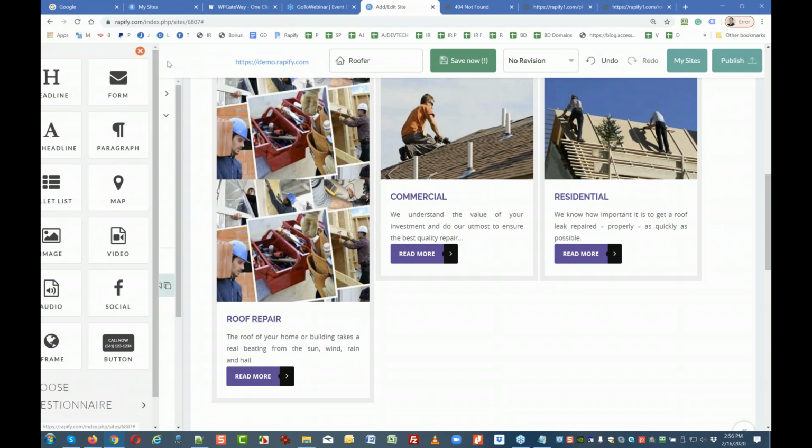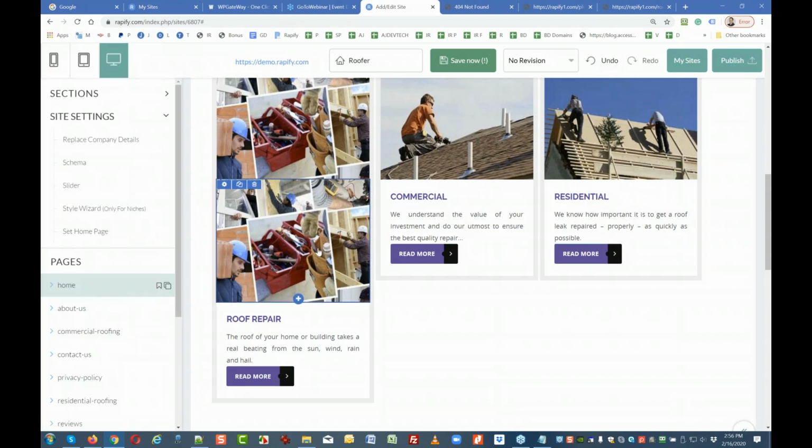So that is the message I wanted to give before we end. Although those Rapify niches look very easy and straightforward and kind of simple, you have a lot of editing tools which you will discover over time.